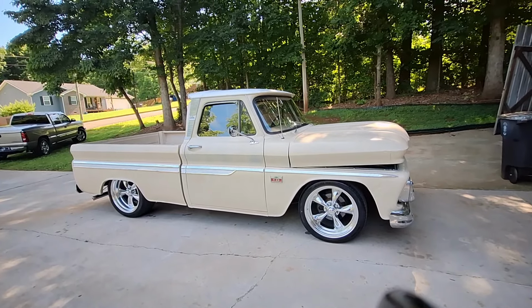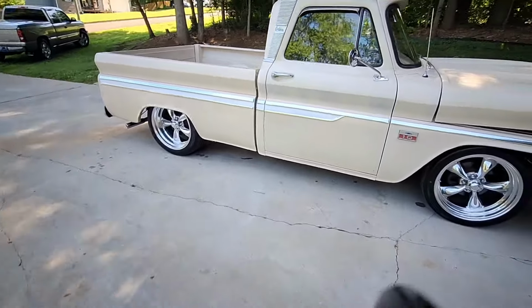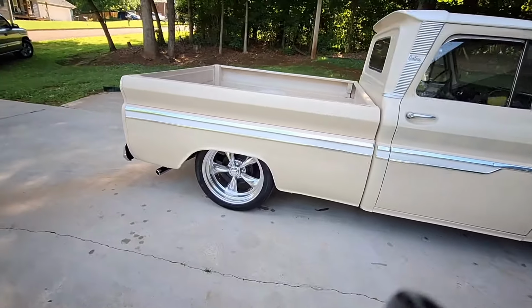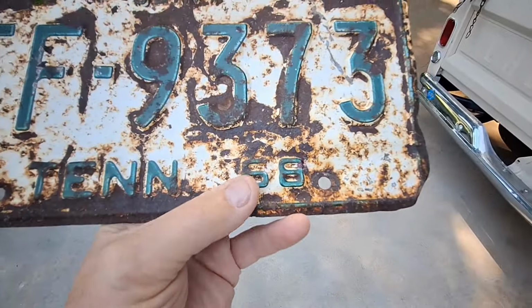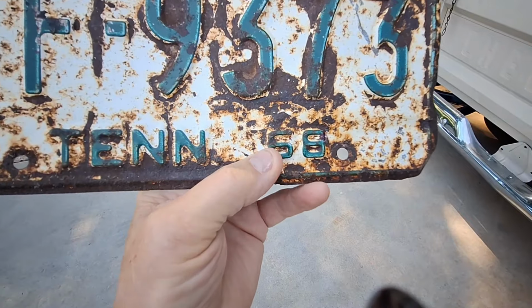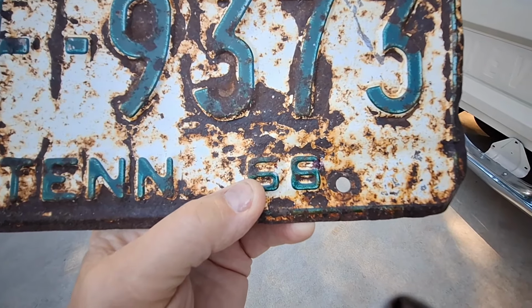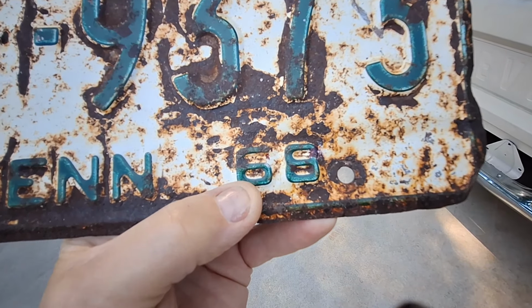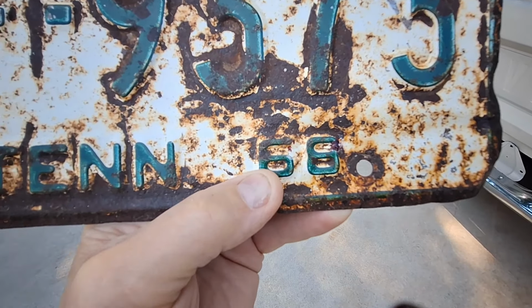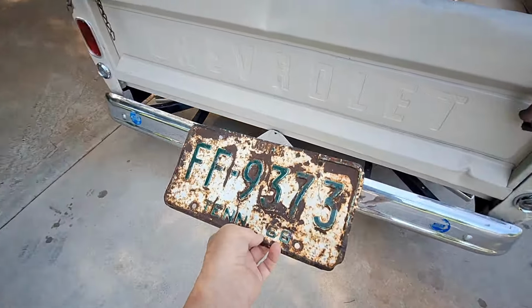In yesterday's video, I think it was yesterday's video, I put this tag on the back of my 66 Chevy truck. I live in East Tennessee, and this is a Tennessee plate. But I bought this tag, it was a 68. We've done some MacGyvering, kind of misleading a little bit, and it looks like a 66.